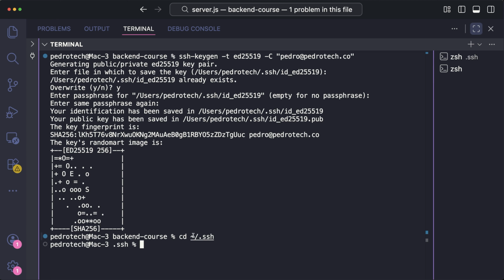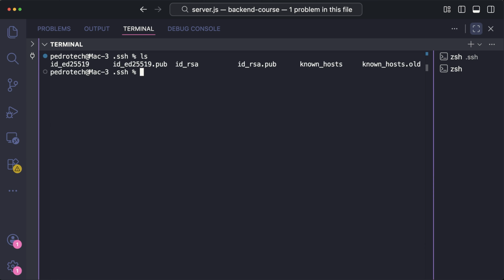And this basically takes us to the root of our computer. So in my computer, it would be this. So I'm just going to the root and then going to the SSH folder. Then in here, actually, let me just ls. You see how we have a bunch of files over here, right? This is what exists in the SSH folder.